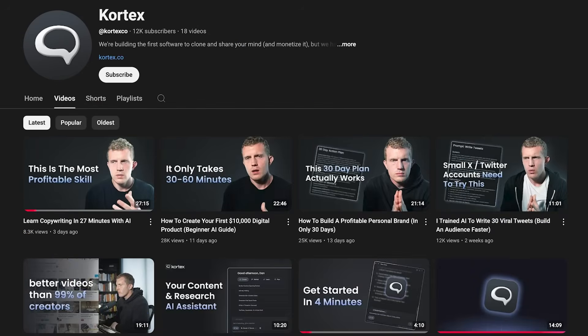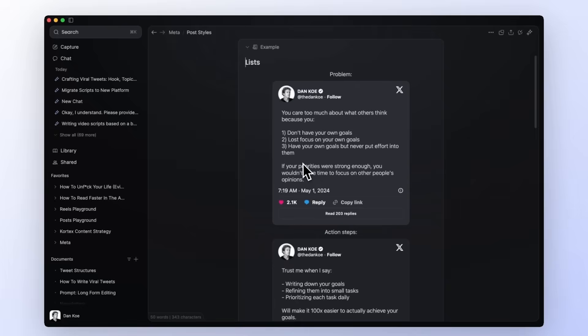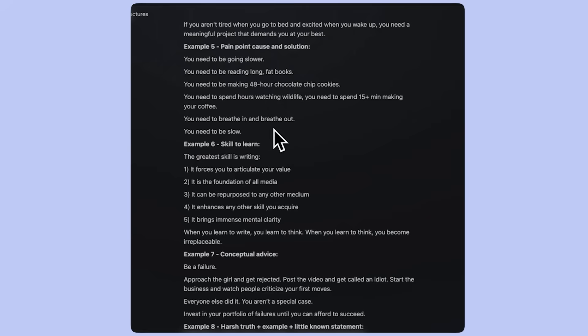In terms of pros, I really liked how everything is brought together in one place — the speed and functionality were very fast with no issues. I liked the elemental templates, though there are some limits on how many custom components you can add on the free plan. The writing element is well-designed for AI use, and there's a great video on their channel showing how they generated 30 tweets through iterative prompting. I also liked Focus Mode and the overall design.